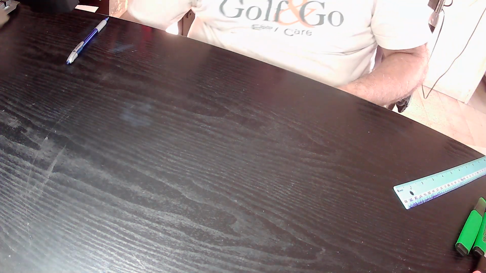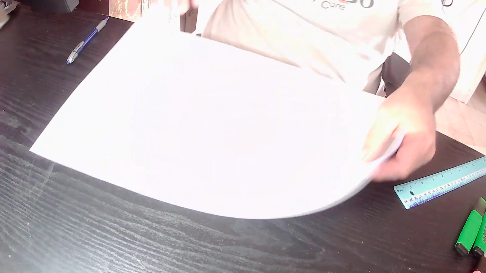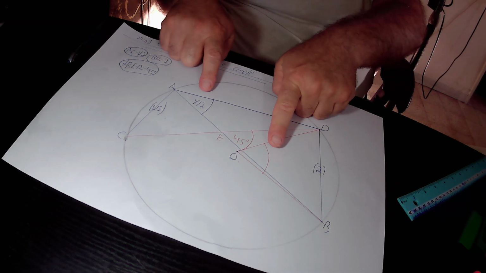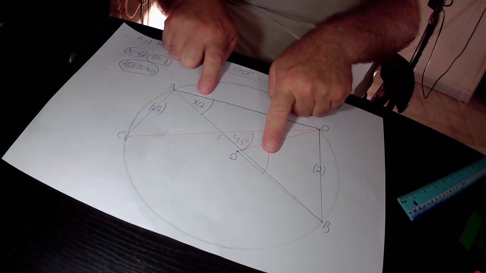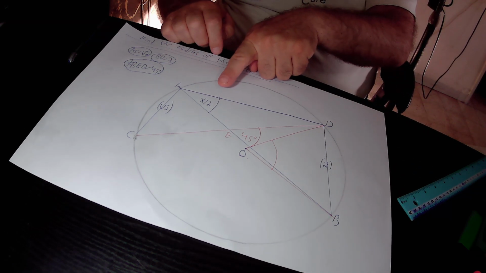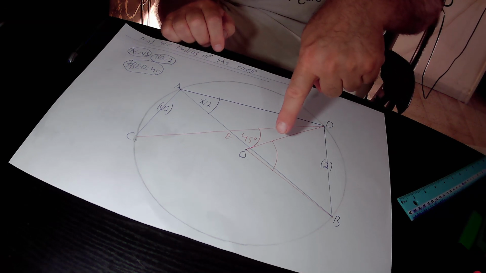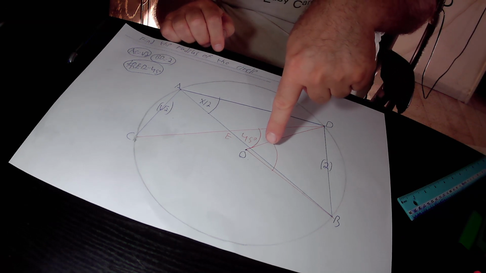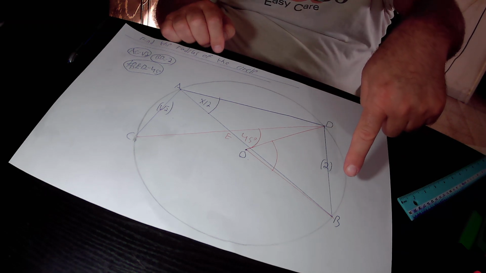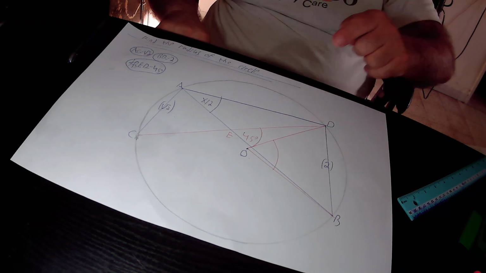Why? Because in our drawing we have those two angles, the above, subtended on the same chord called DB. The size of this peripheral angle DAB is x over 2, and therefore according to Rule 13, the size of this center angle DOB, that also subtends on the same chord called DB, will be equal to x over 2 times 2, that is x.